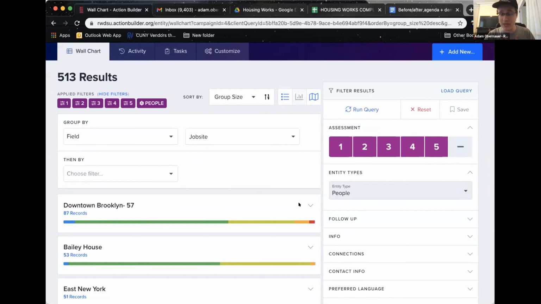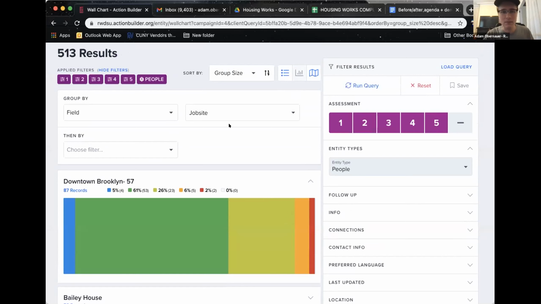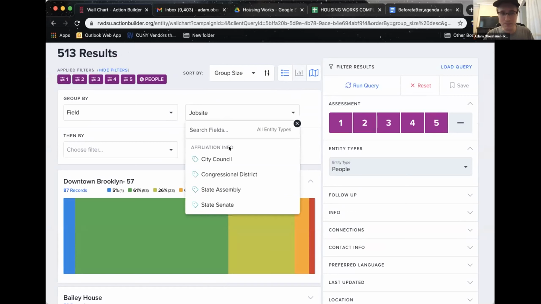So if I'm the point for downtown Brooklyn right here, I may want to know who are these people that are undecided and what departments do they come from. You have this right here. I won't show it because I'm going to show one other thing, but you could just choose to filter by the department. There you go. You now know what departments you're weak in. These may be people all in one department. Well, obviously we don't have any leaders in that department. How do we figure that out? Who knows who? And then the organizer kicks in. So, I think that you all understand that, and it's pretty cool overall.